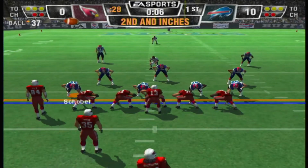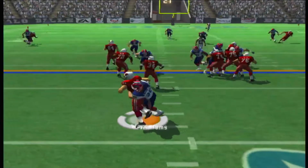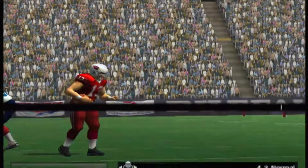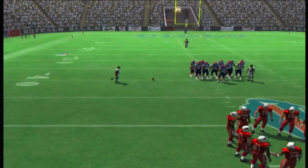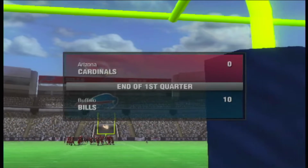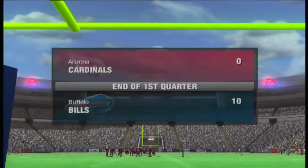What's that, a screen? The Bills line up in a 4-3 under heavy pressure. Boy, it looks like he's okay, but I don't know how he can keep taking shots like that. And I'll tell you another thing, this guy's a tough guy. But I don't care who you are, as a quarterback, you take hits like that, you start looking at the ball.